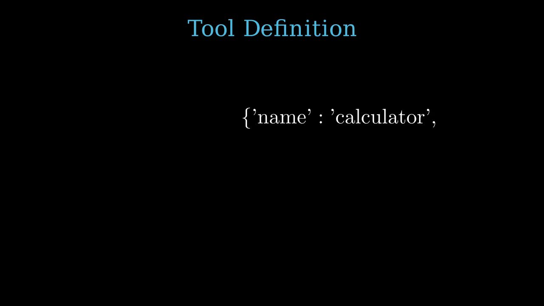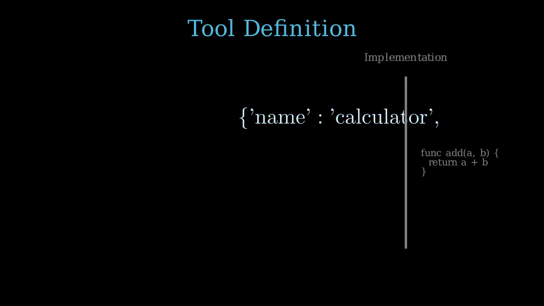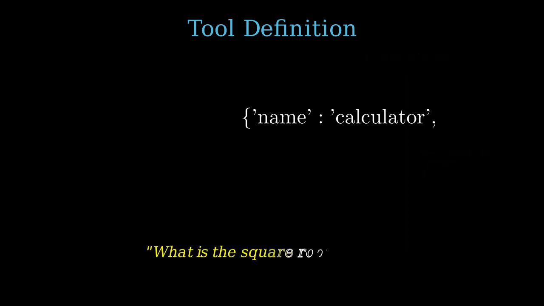It is crucial to understand that Claude does not actually see the code inside the tool. He only sees this high-level description. Because Claude understands natural language so well, he can map a user's casual request, such as "what is the square root of 144," to the precise technical parameters defined in that tool's schema. This allows the model to translate human intent into a format that a computer program can execute.